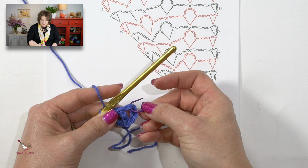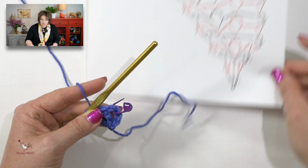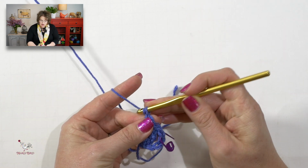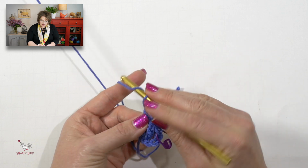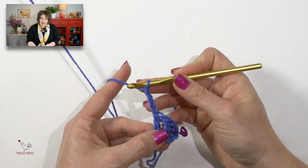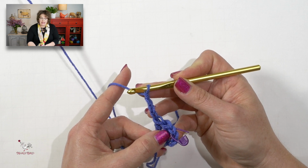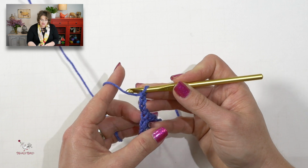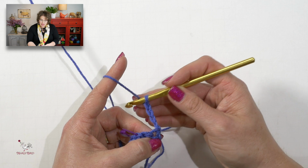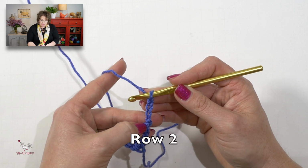Okay, so now that I've marked my edge stitch, I can go ahead and begin row 2. So let's set that out of the way. And row 2 starts with a chain 4. So 1, 2, 3, 4. And you'll notice that I haven't turned yet. You can turn and chain 4, or you can chain 4 and turn. It's totally up to you. The pattern does have you turn and then do the chain 4, but it really doesn't matter. So either way works.